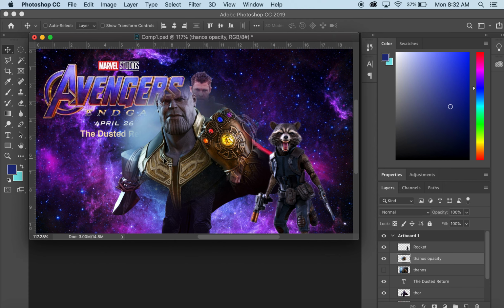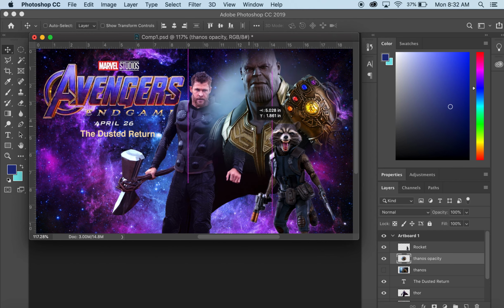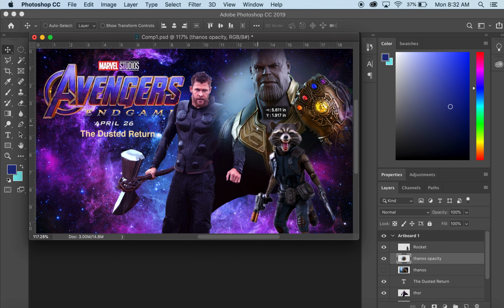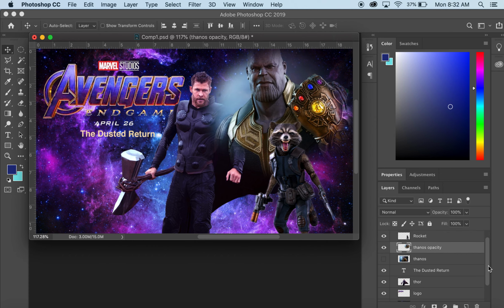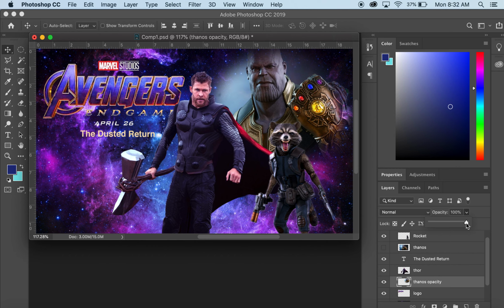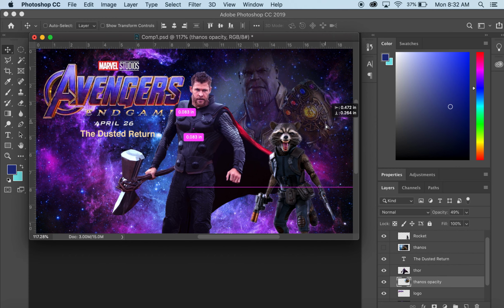We're still on the Move tool. I'm going to move him up here into this corner. I'd like to move him behind Thor. Right? So he's back there. This highlight's a bit strong here. What we want to do is, sorry, opacity is how visible the layer is. What I want to do is make it less visible by hitting this slider and bringing Thanos down. So it's just a suggestion in the background, just a plot lurking, ready to emerge from the depths to impact our heroes, right? So that is opacity.